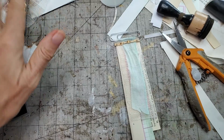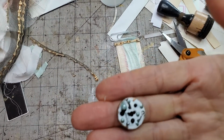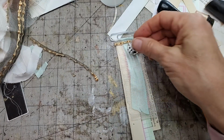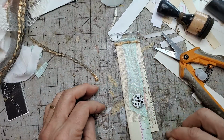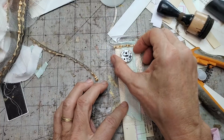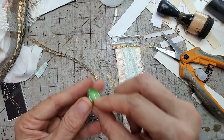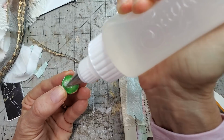All right, and now for my next trick, I got a little button I made the other day, and that might be fun to put on here. So maybe I could put it here. That's cute. Move down here. That's cute too, but I think it has the power up here for some reason. I don't know why, it's just saying that's where I want to be. Okay, so we're going to go ahead and glue you down there. No idea why, we just like the thought of you up there.